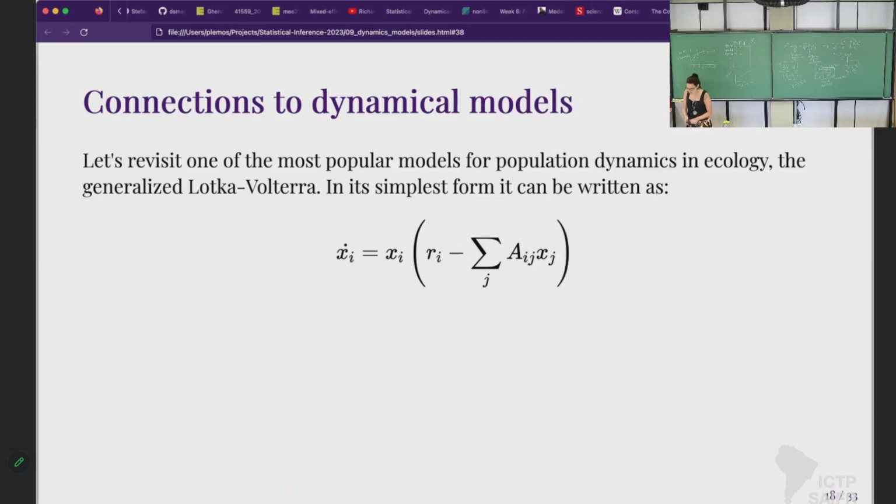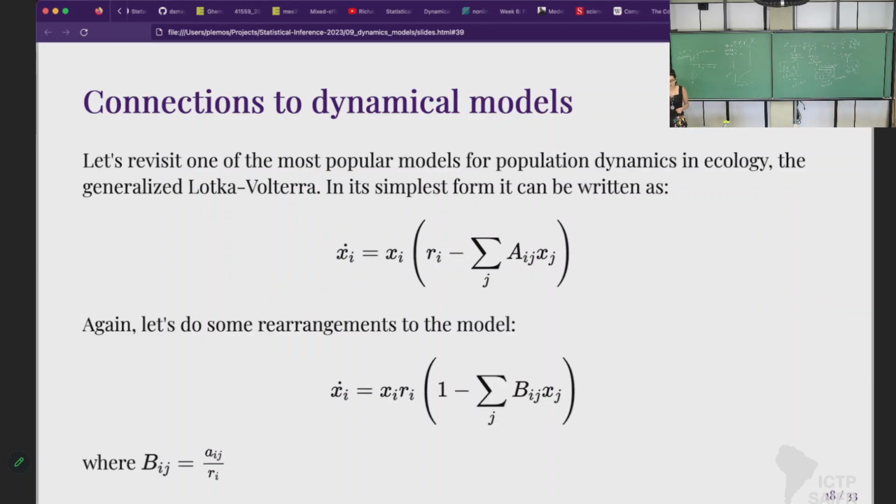So what we're saying here is that the abundance of species i, the way that it changes over time, is given by the abundance of the species, and then it has a certain growth rate, and this growth rate is modified by the way that it's interacting with every other species through the matrix A. And then here again, you can either have the plus or the minus, and you have the freedom to assume mutualistic or antagonistic interactions by the coefficients, the values in your A matrix. So it doesn't matter if this is a minus or a plus, as long as this matrix can assume positive and negative values.